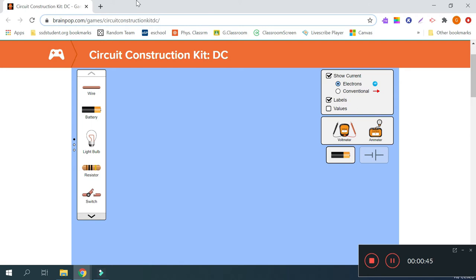To set it up, you can drag something like a battery in, and you'll notice that they have these circles around them. That's where you're going to connect things together. So if I want to connect a wire to a battery, I can drag the wire in and note that it will snap into place right around that circle there. And then I can change the length of the wire just by dragging it. I can move it in different directions and things like that.